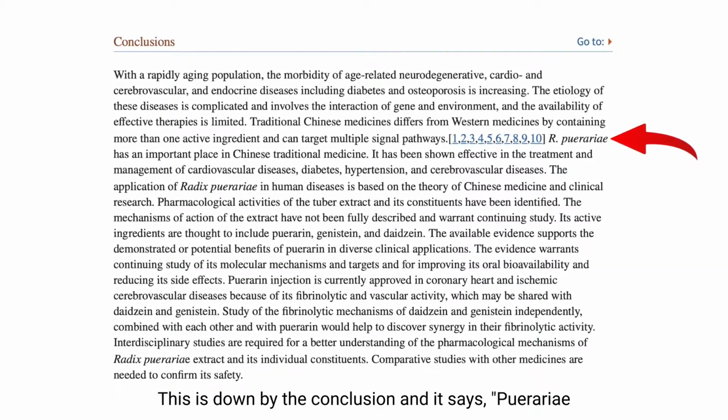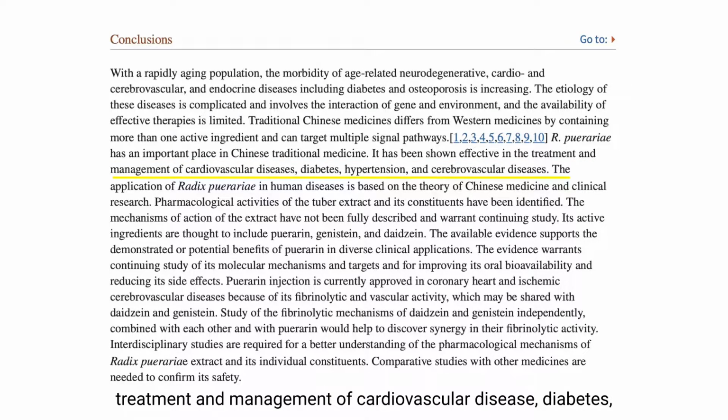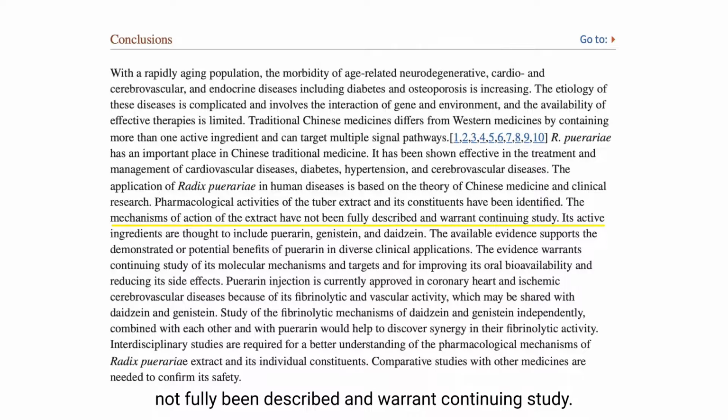This is down by the conclusion, and it says, Puerarin has an important place in Chinese traditional medicine. It has been shown effective in the treatment and management of cardiovascular disease, diabetes, hypertension, and cerebral vascular disease. The application of Radix pueraria in human disease is based on the theory of Chinese medicine in clinical research. Pharmacological activities of the tuber extract and its constituents have been identified. The mechanisms of action of the extract have not fully been described and warrant continuing study. Its active ingredients are thought to include Puerarin, genistein, and daidzein. The available evidence supports the demonstrated or potential benefits of Puerarin in diverse clinical applications.